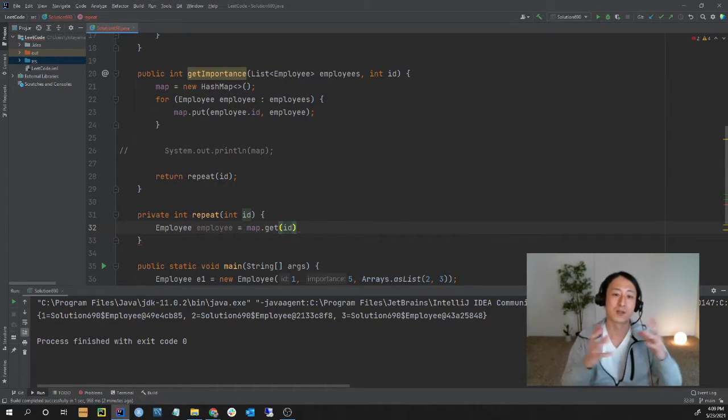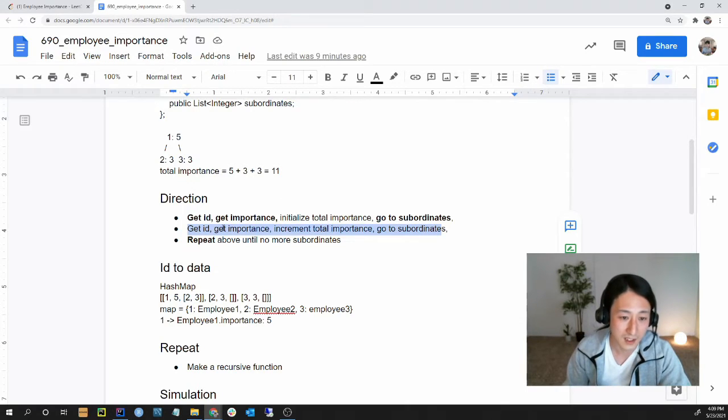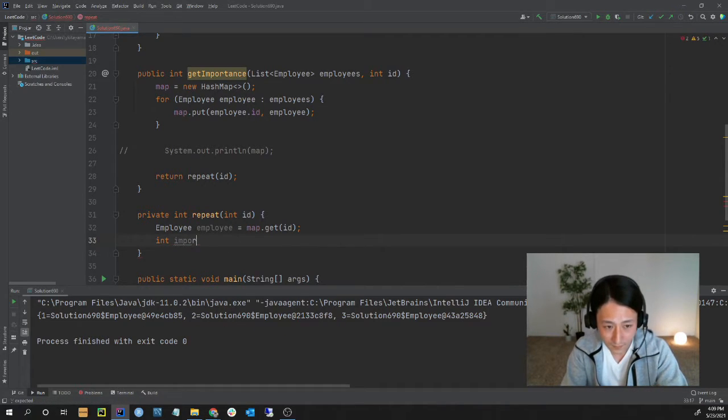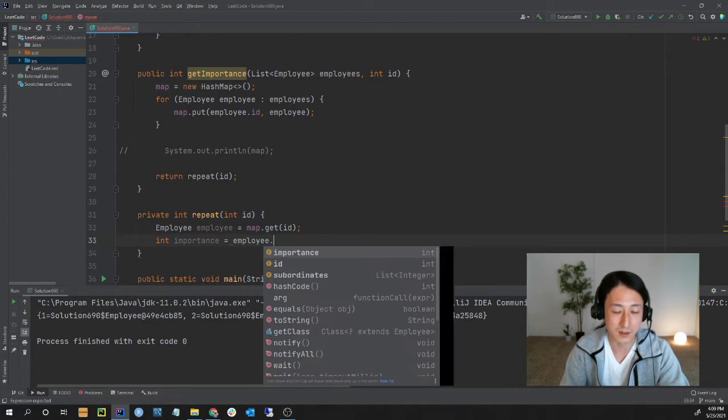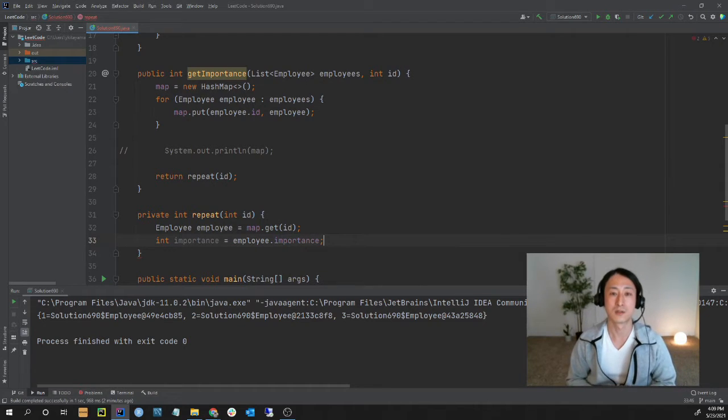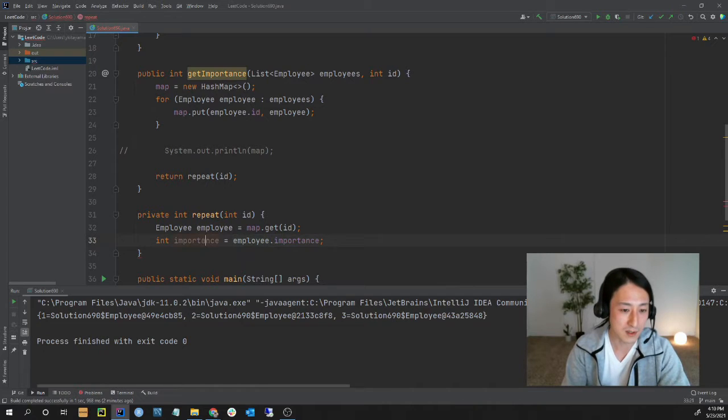The map is integer to employee, so we use the ID to get the employee. And then next we have to get the importance. Importance is an integer, so we get it from the employee's importance. Eventually we're going to implement this data, so I'm going to directly call total importance.